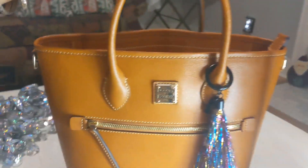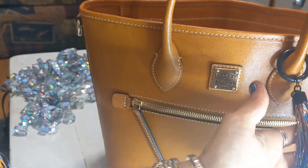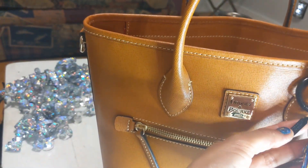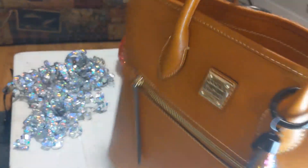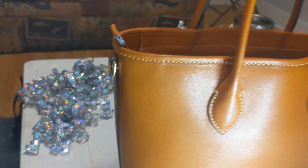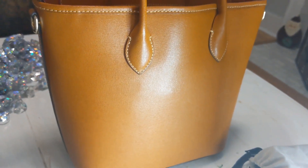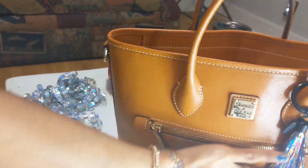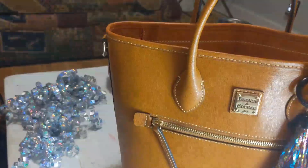From the top view, check out this cute tassel — it's made out of tinsel and it's from Victoria's Secret. I got it secondhand and it just looks perfect for this occasion. Even though this bag is a very everyday neutral color, you can always dress it up to be festive with a cute tassel like that.